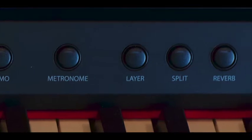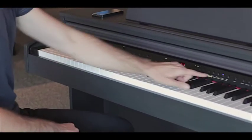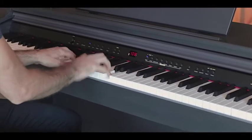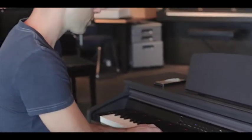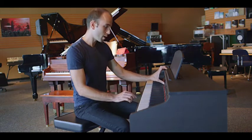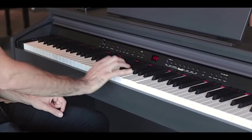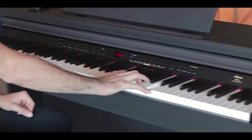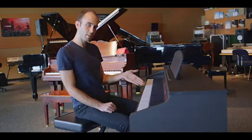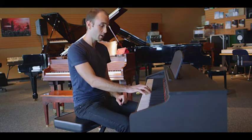Your layer button right here. So currently I have a piano sample pulled up. If I hit the layer button, it defaults to piano and strings underneath. So that's nice, it adds a little bit of depth. And you can take the layer button and choose what, when you press layer, you can choose which instrument here that you would like underneath the piano. So right now I have an organ underneath the piano sound. The split button will put an instrument in the bass section of the piano, while keeping your primary instrument, which I've selected as piano, up front in the right hand.